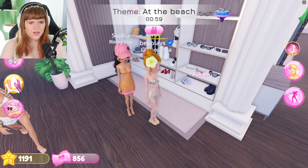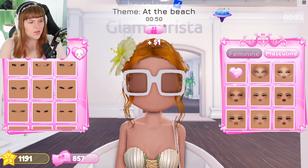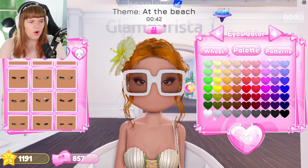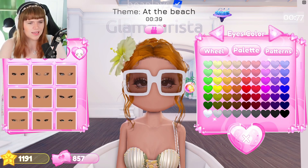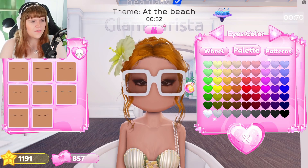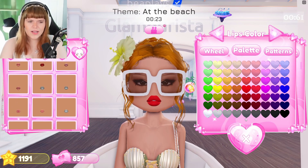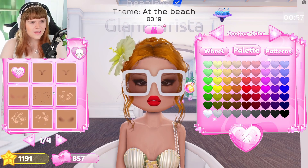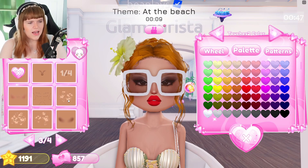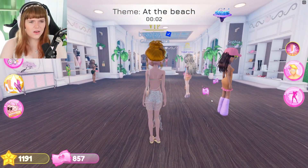I think we probably need some sunglasses — which ones to go for? I think the big ones will work best for me. Then I probably should go and put a face on. I like the ones with quite large eyes, kind of doll-like — like a Barbie doll vibe. I like the big eyes but I don't think that'll work super well with these sunglasses. I'll go for those ones, then some nice thin eyebrows, and then some nice lips — that's kind of a beachy vibe. Let's add a nose as well. I wouldn't usually wear a lot of makeup on the beach since you're going to get really wet.